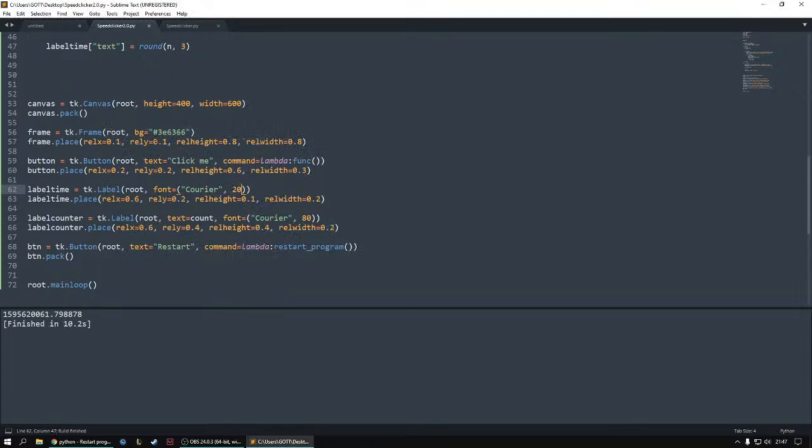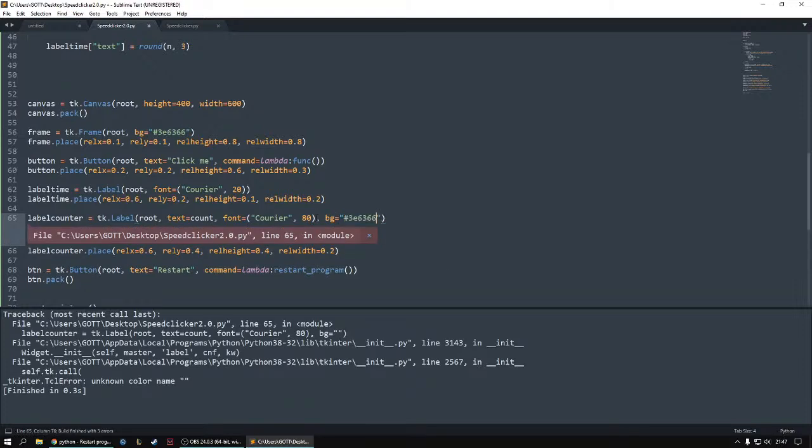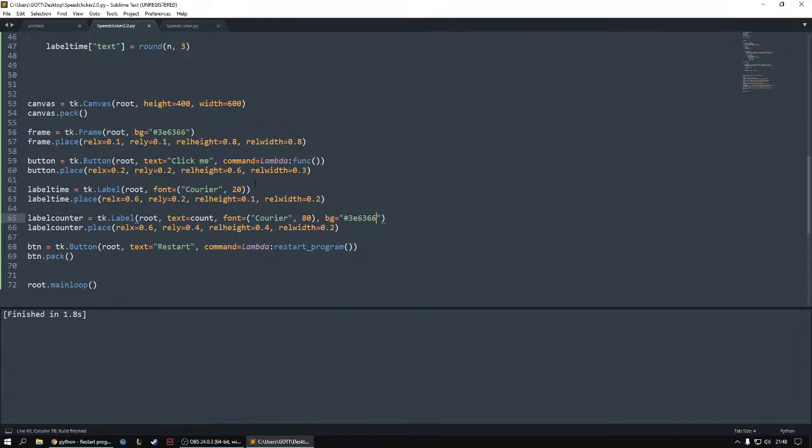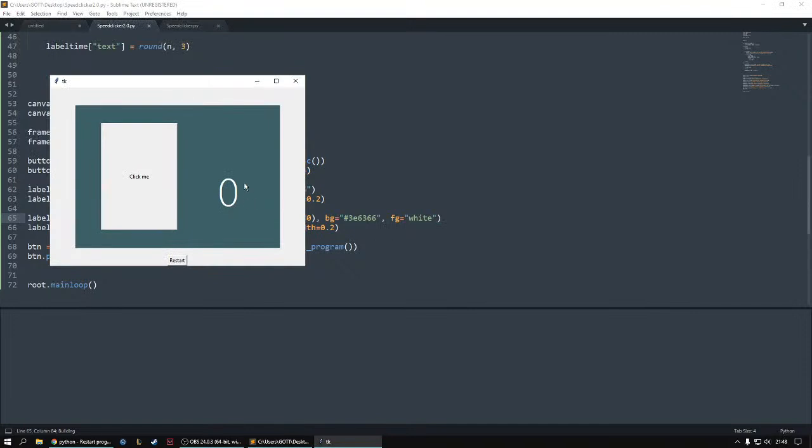So let's just change our colors. Background equals this color here. That's nice. We will apply this as well to the other label. And we can also change the foreground FG to white. So that's the number. Okay, that's a problem.